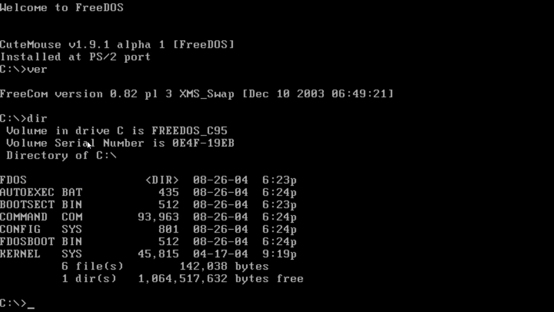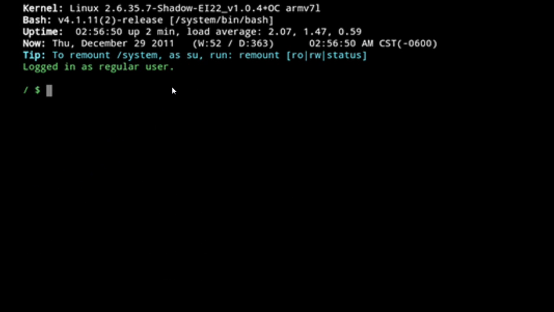In this next image, this is the shell for Linux, which is a free version of the Unix operating system.